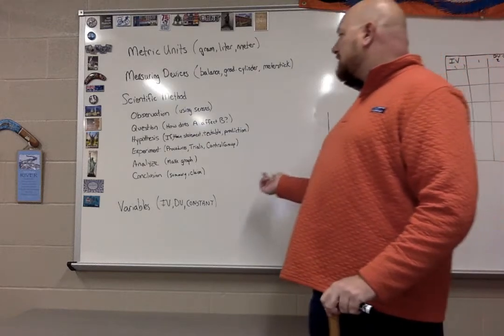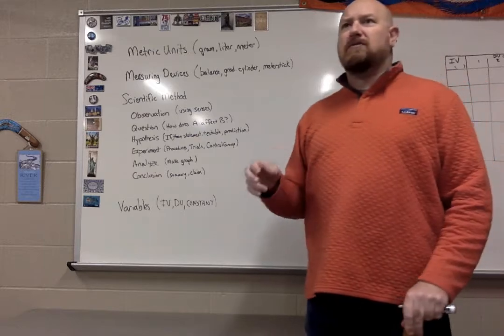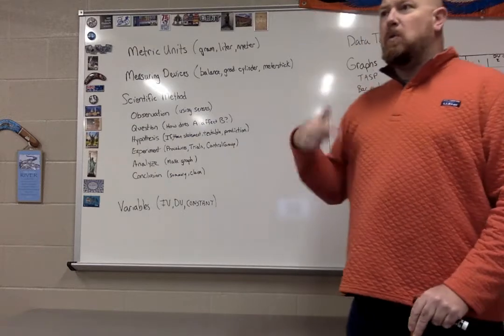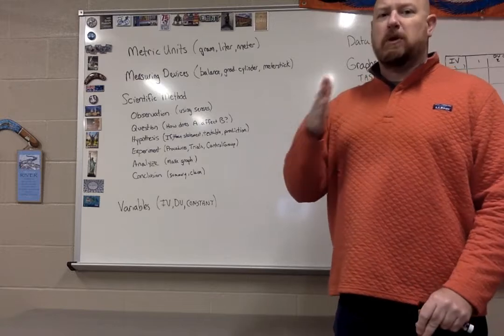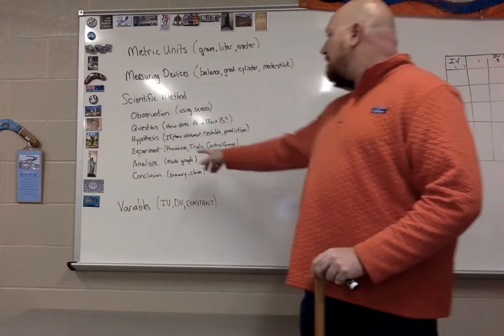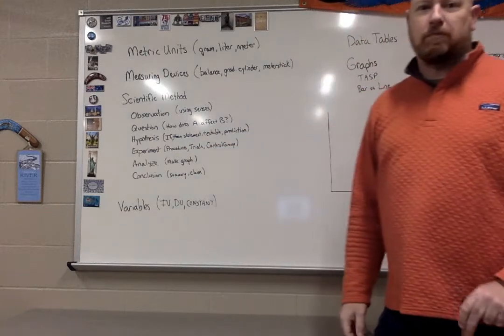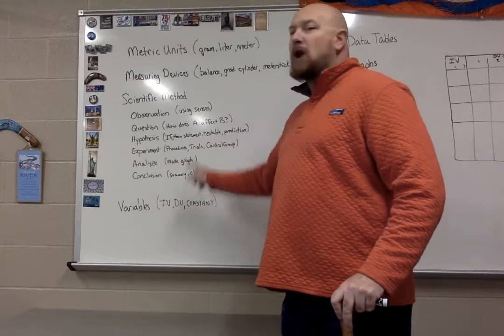So remember when we do an experiment, we should have steps written down. And we do this for a couple of reasons. One, we want to do this over and over and over again. So we want to make sure we do everything the exact same way each time. And we do that by having a set of steps or procedures, right? Again, we want to do multiple trials.